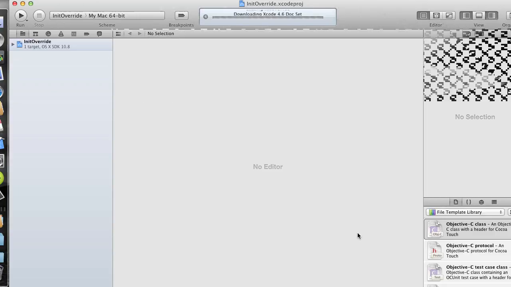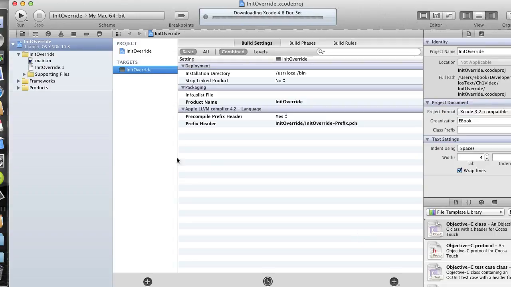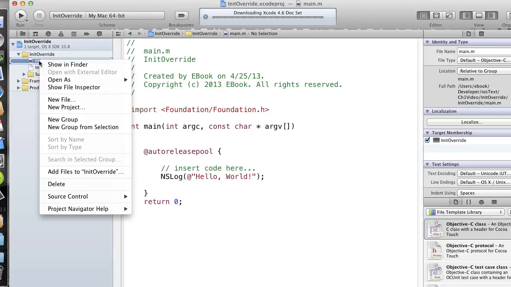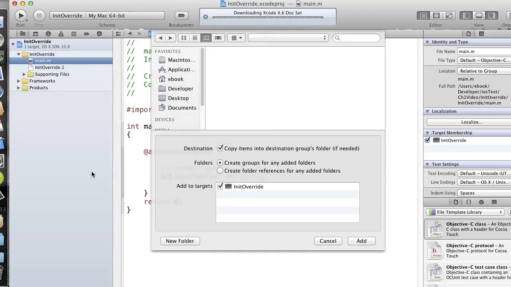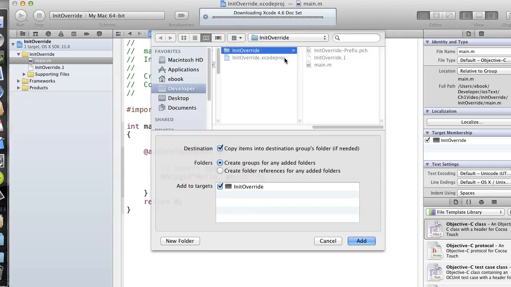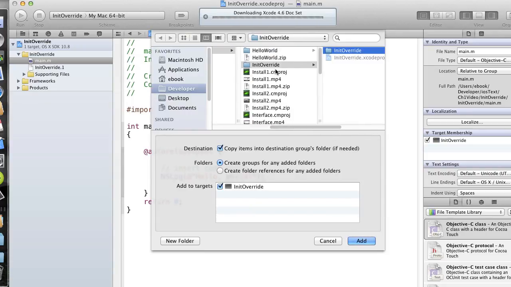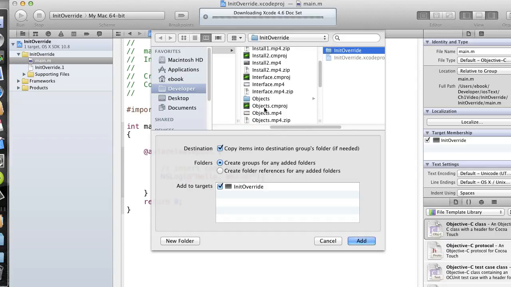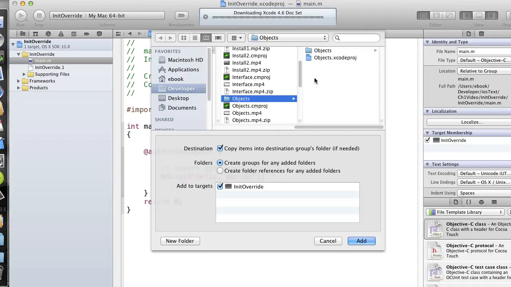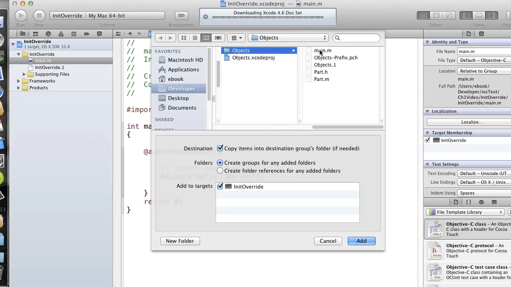And I want to show you how to drag in a class from another project. So if we right click and say add files to init override, or add files to this project, and then go back to our folder structure and go to our objects project, open that up.